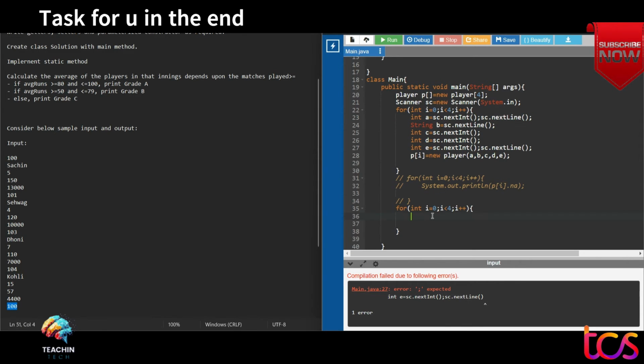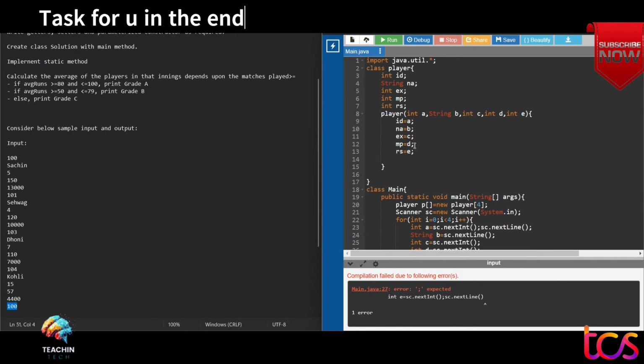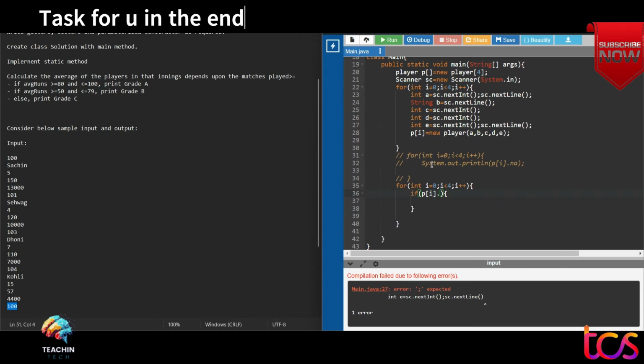Let us see, I'll show you. If I do pi dot matches played, what is the variable of matches played? MP, right? MP is greater than or equals to. Here we have taken input of all this, but we did not take it for this.